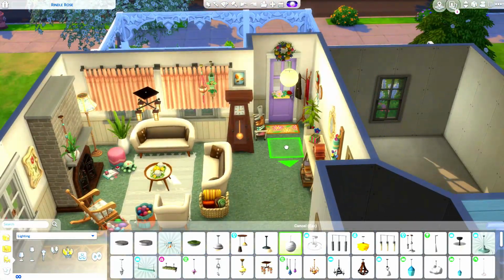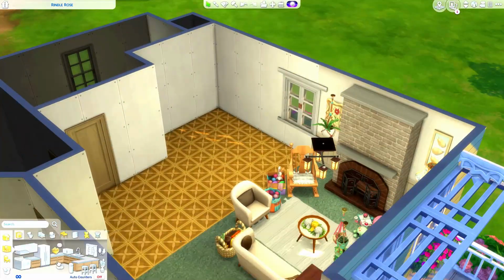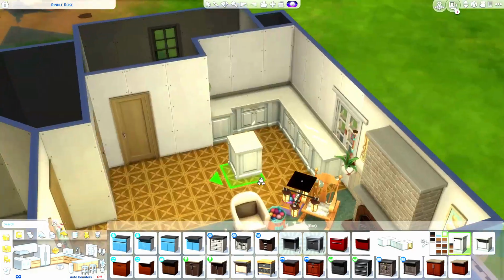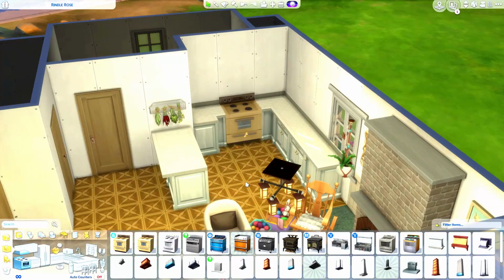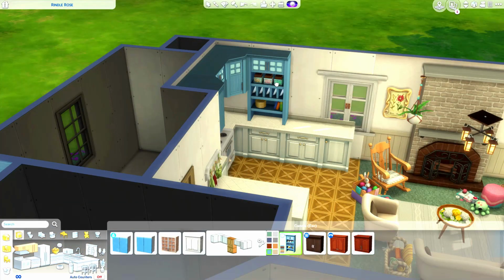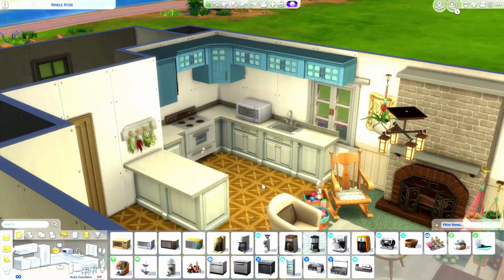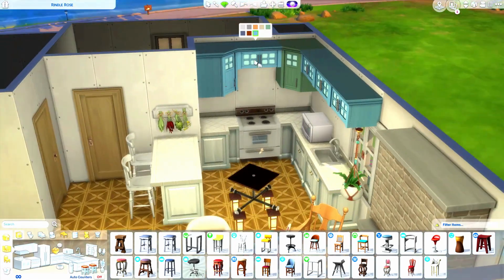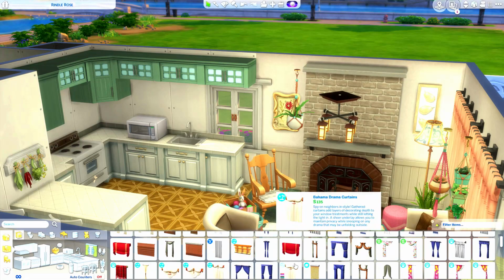A lot of the items, that item there is one of my favourites as well, the one that's just going on the wall now, and these little planters as well. A lot of the items are craftable, so I obviously use the item unlock cheat to be able to access them, and that bird box outside is just absolutely adorable as well. But yeah, I just thought, let's make it look lived in, let's make it look like this grandma spends a lot of time here. And the kitchen actually ended up being quite fun.